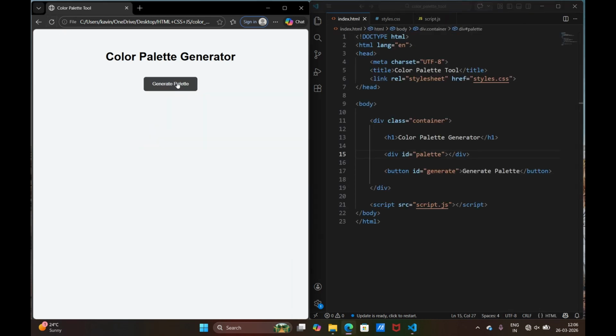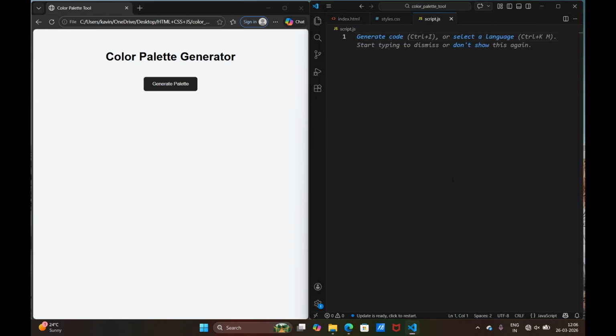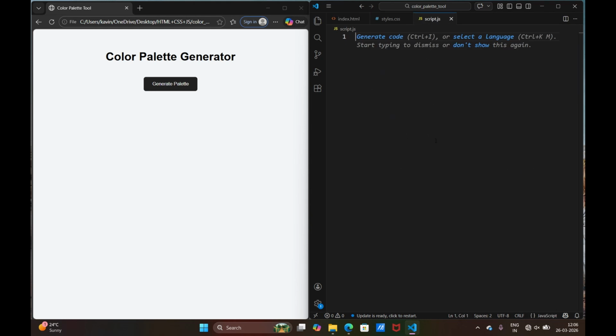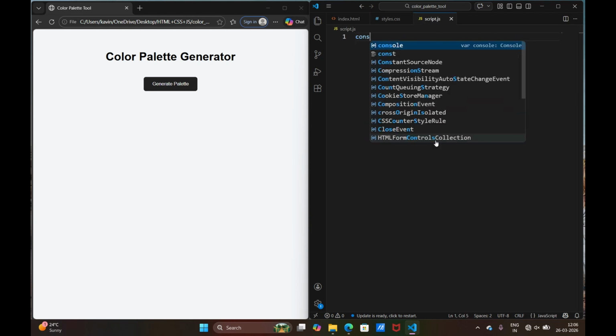So I will reload, so it won't come. So we have a palette to generate a palette and a button to create that event. So we have to create a variable to identify those.